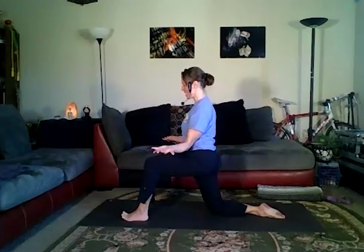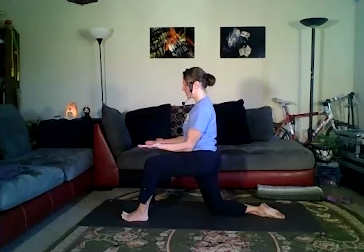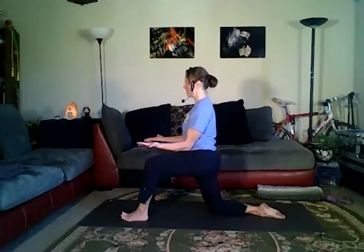Two more breaths like that. Inhale, internally rotate the arms, spread the upper back. Exhale, externally rotate, squeeze elbows, arm bones in. One more time, inhale. Exhale.